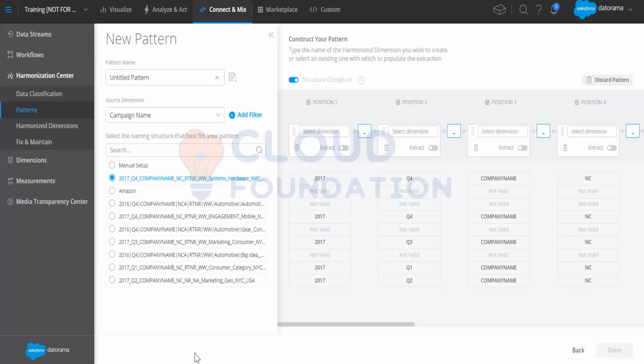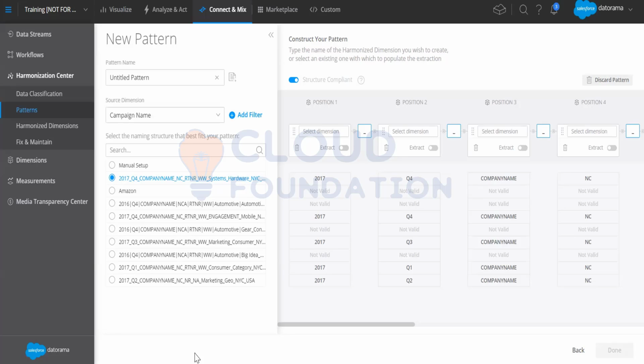Patterns and classification do work hand in hand, because suppose 50% of your campaigns have been split using patterns, and the rest 50% is not aligning to the delimiters or the positions that you want.